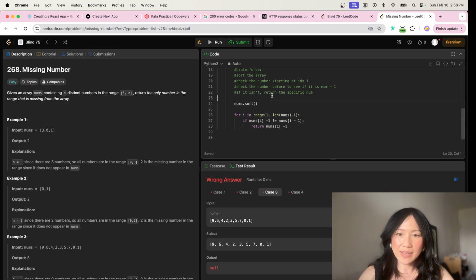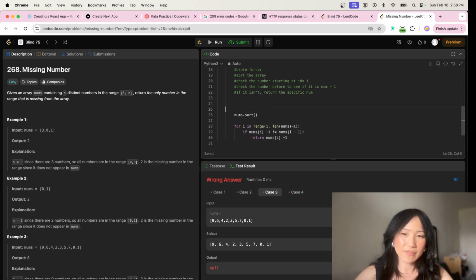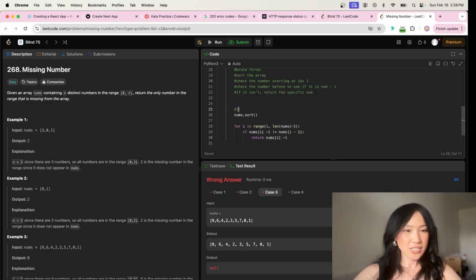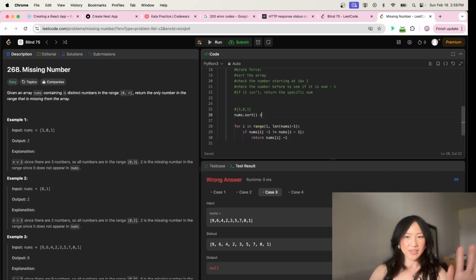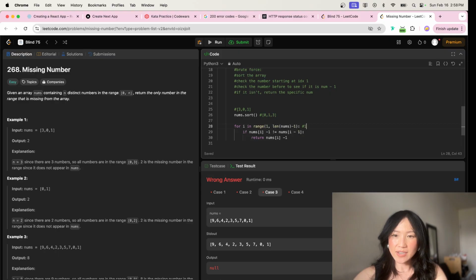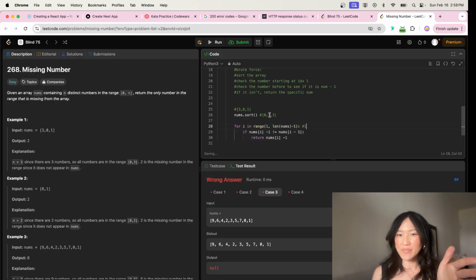So essentially what I'm saying here is that, based off of this list, let's use the first example. We have 3, 0, 1, and then I'm saying let's go ahead and sort it. So we're going to do 0, 1, 3. Perfect. Then we start at 1, and we look at 1 and compare it to the prior number.